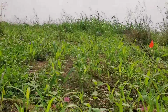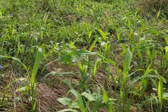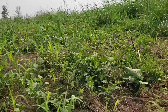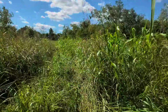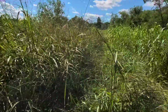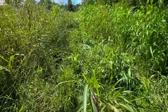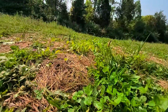The moral of the story is this, guys: I didn't mow it, and that's where a lot of folks fail, especially in ground like we've got here in Kentucky. You go in and burn everything off, as far as mowing, not burning, though some folks do that as well. They come in here and smoke it with a mower, and your biomass, you better be able to plant something on that quick and fast, because if you don't, you've taken all the security, all the erosion control off from it at that point.